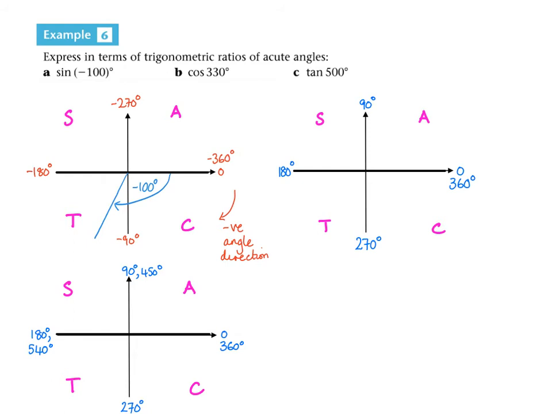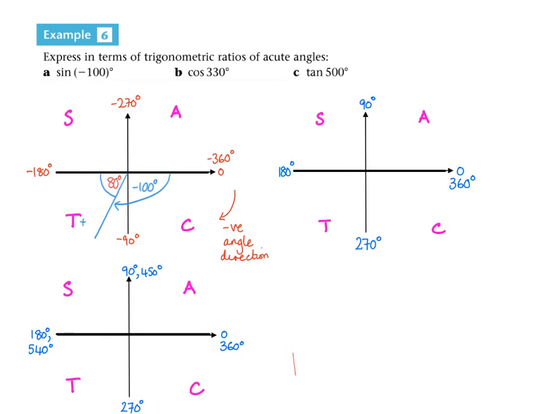Now, because it's in the third quadrant, it's only tan that's positive in there. So the ratio for the sine of minus 180 is going to be minus overall. Now, how do we find the acute angle? Well, the acute angle is in here, and you can see from the diagram, it's 80 degrees before. So what we've got there, our acute angle or our principal value, is 80 degrees. So we'll pop that in, that's 80 degrees in there.